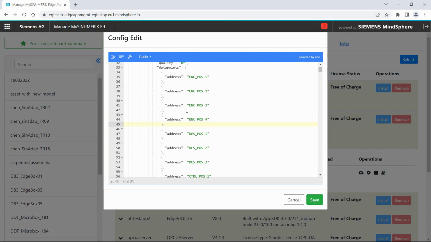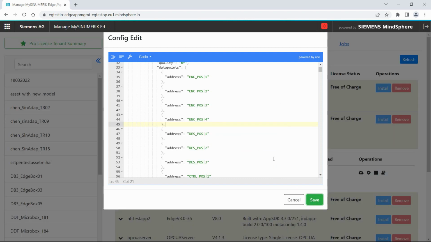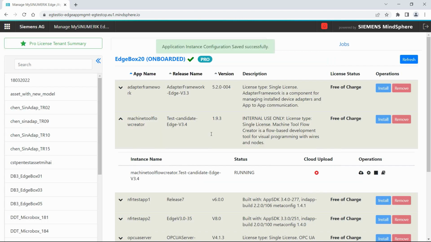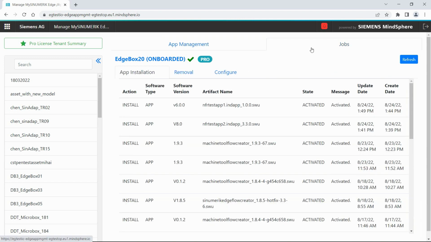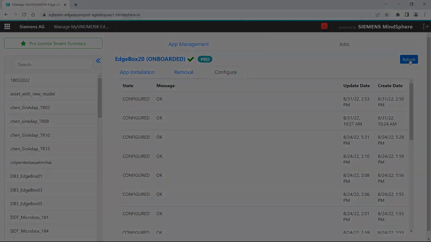But first of all, that's enough, and we save the configuration, and we can check the progress of the configuration job in the jobs section. After a short time, the job is finished and we can go on.